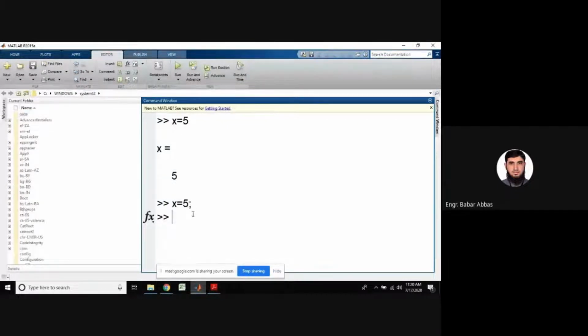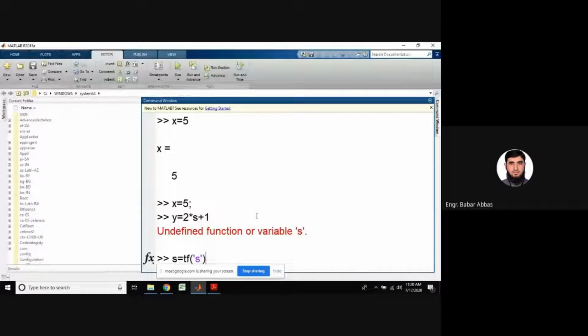Okay, so we have another variable, let's say that is equal to 2 multiplied by s plus 1. So this is another variable. We have to define s first, that is equal to the function tf, and s. First of all, we have to define what s is.